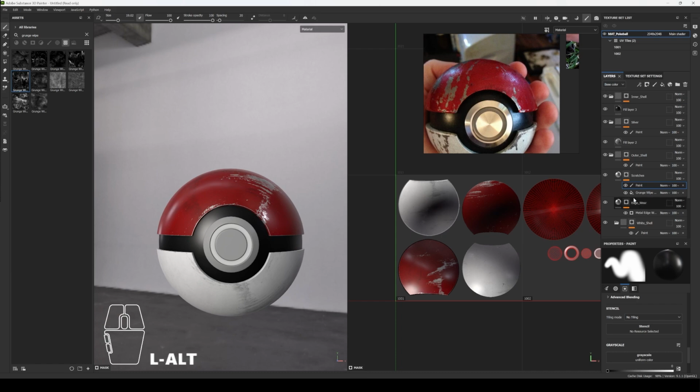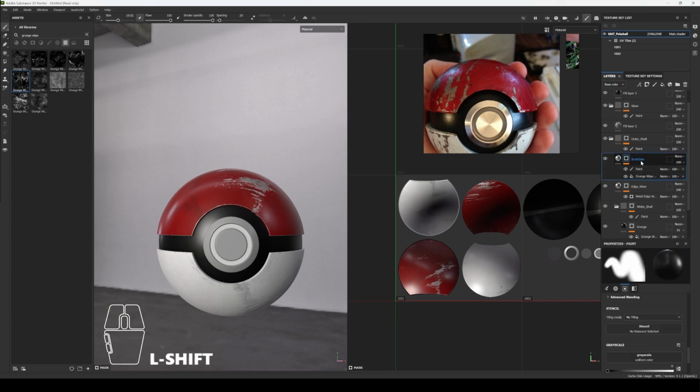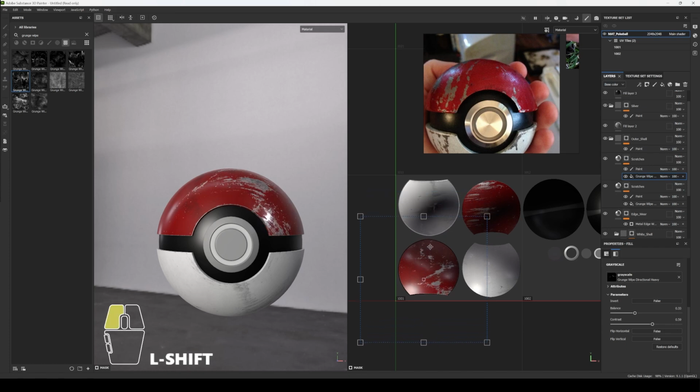Okay, and now I quite like this effect on the top, so I might want to mimic it at the bottom as well. So I'm just going to take this, let's duplicate it once more, and this time I'm just going to move it downward, move it this side actually.